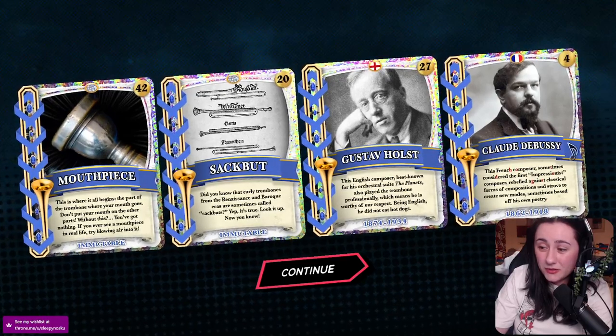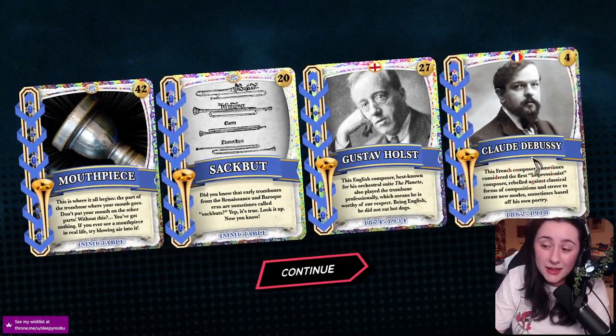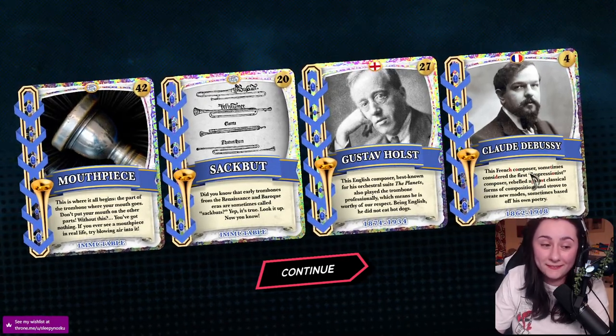This French composer, sometimes considered the first impressionist composer, rebelled against classical forms of composition and strove to create new modes, sometimes based off of his own poetry.